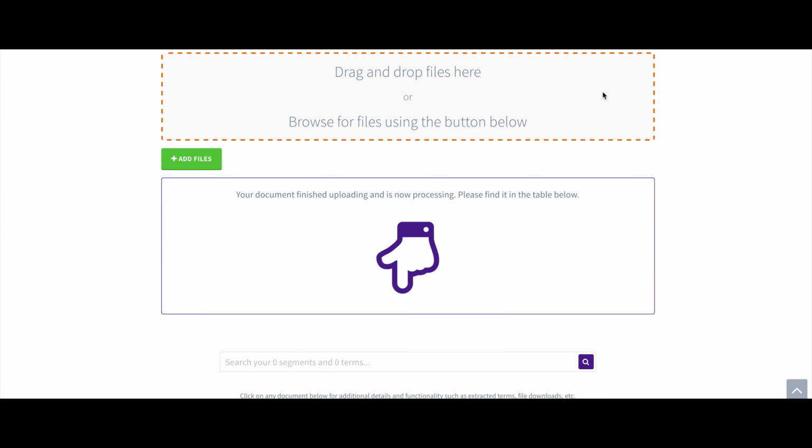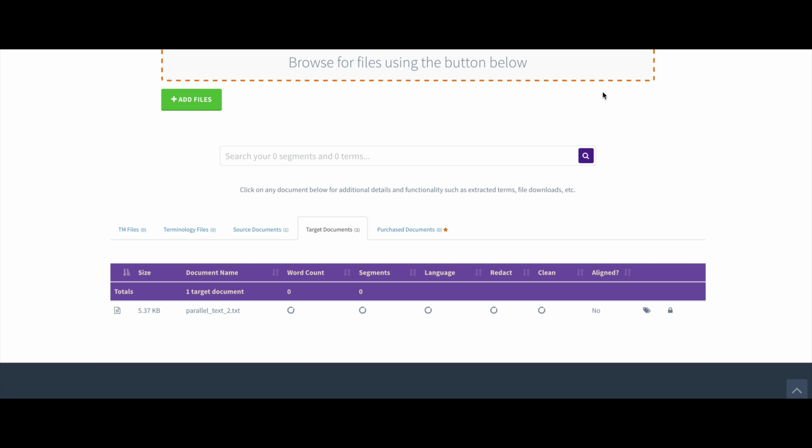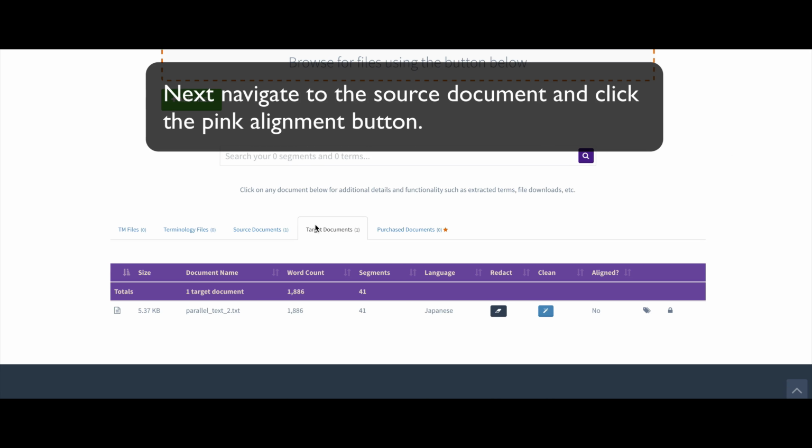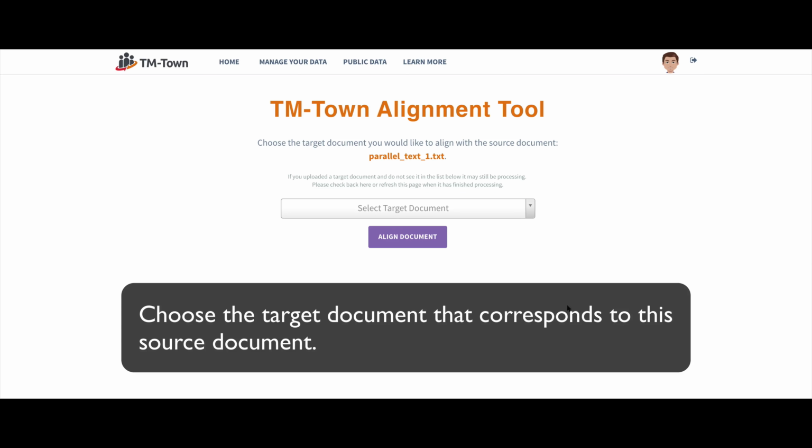In this case, my source document is in English and my target document is in Japanese. And once those two documents have loaded into my account, I'll go to the source document and I'll click on the pink Align button. From here, I'll choose the target document that corresponds to this source document.